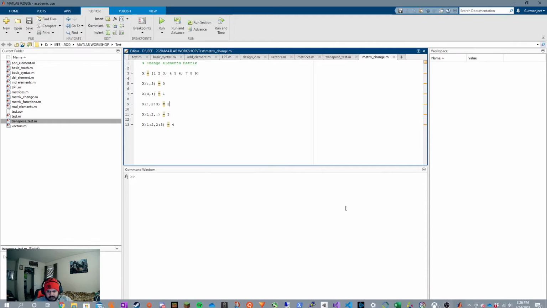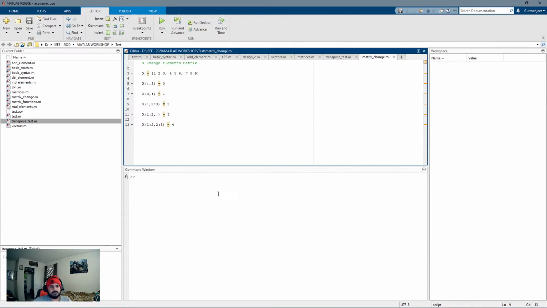So I'll open up the instance. Okay, workspace is clean, command window is clean, and we are on the correct MATLAB code. Okay, I'll run this and we'll go all the way up. We only have one variable because we're only working with one matrix, so we declared a 3 by 3 matrix, 1, 2, 3, 4, 5, 6, 7, 8, 9. Now, what the first one says is every element within the third column. So every element within the third column, change that to 0. So you go to the third column, and every element is changed to 0, just as this says.